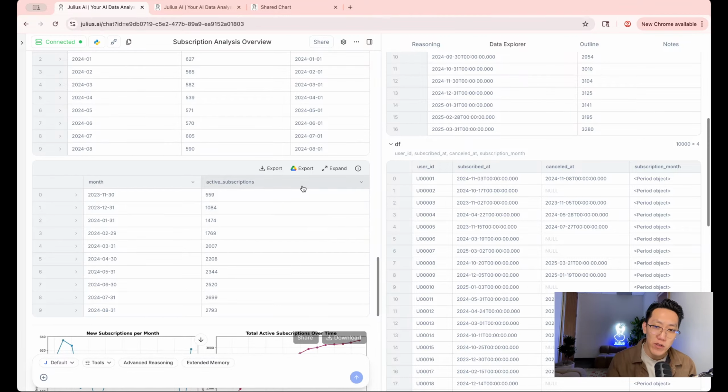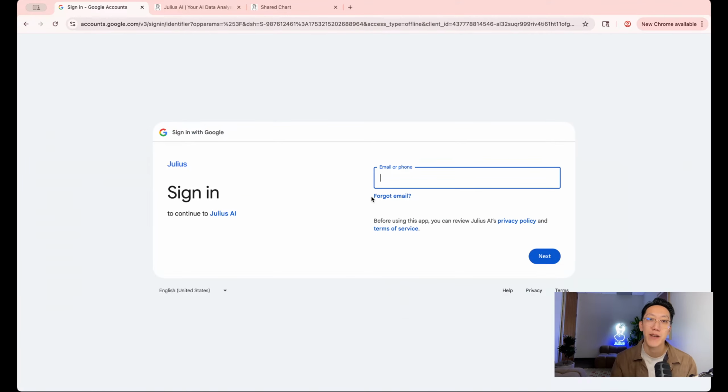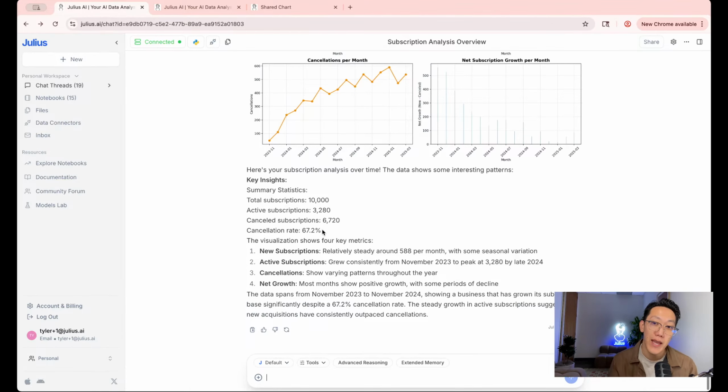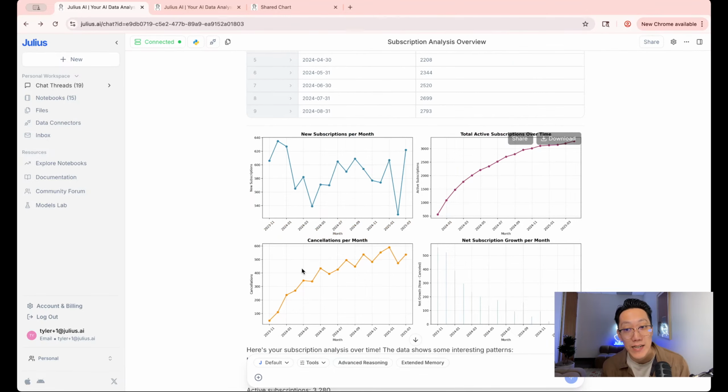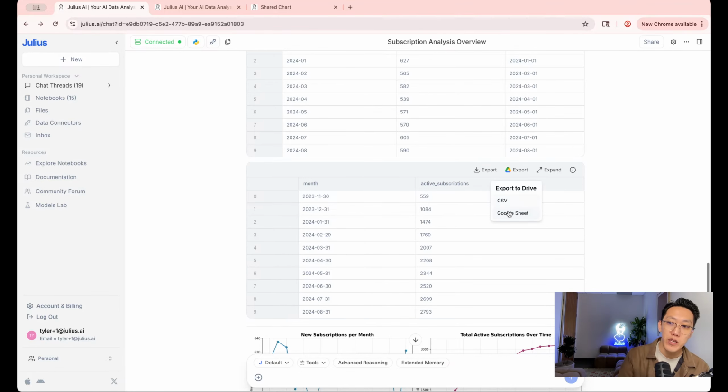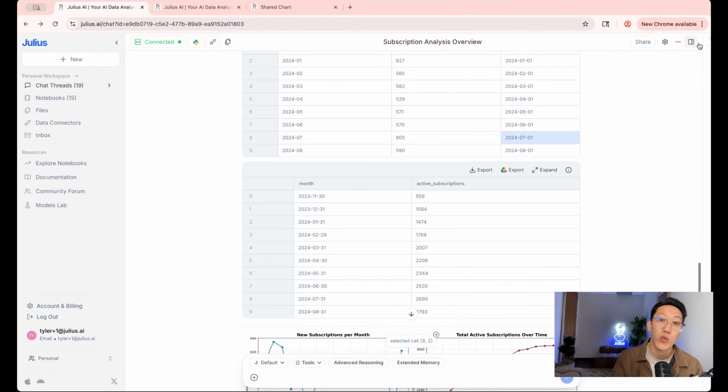The other cool features that we've released recently is our ability to export directly into things like Google Drive, for example. That's an example of one of our data connectors that the team has recently built out. And what this means is you could even click on Export to Drive on Google Sheet. I'm not logged in on this account, but it'll essentially open up a Google Sheet for you to use and to explore either the visualization or the underlying data in Google Sheets, right? Without needing to export it, download it, and re-upload it back in whatever software that you're using. The other cool thing you could do is also export directly to Drive, right? So if you do a CSV, it's literally just going to make it inside of your Drive instead of you needing to download and re-upload the file.